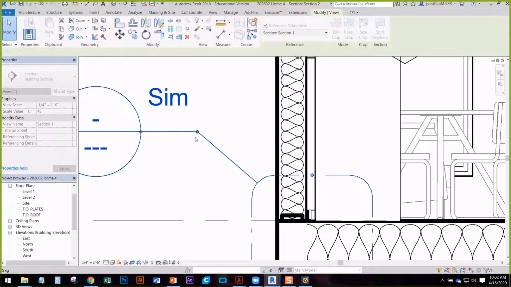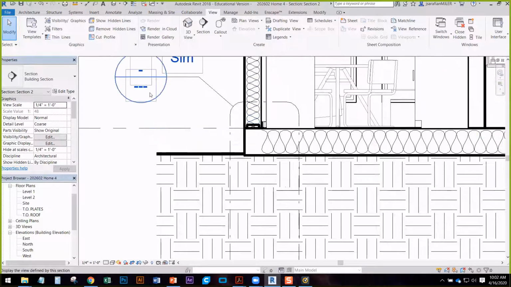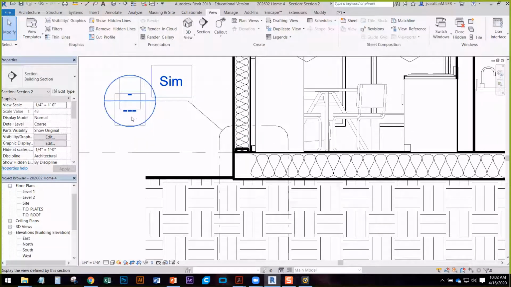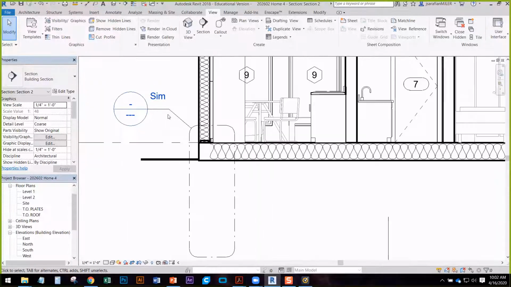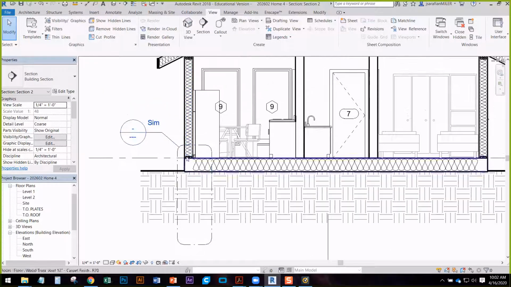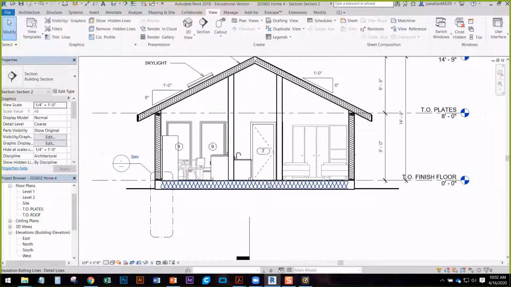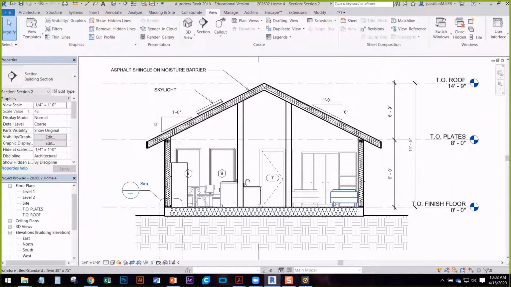Not easy to do. And then, again, as you add that detail to a sheet, this will populate. So you'll be able to direct the reader to turn to this page, and it'll be this drawing number when that's called out. All right.